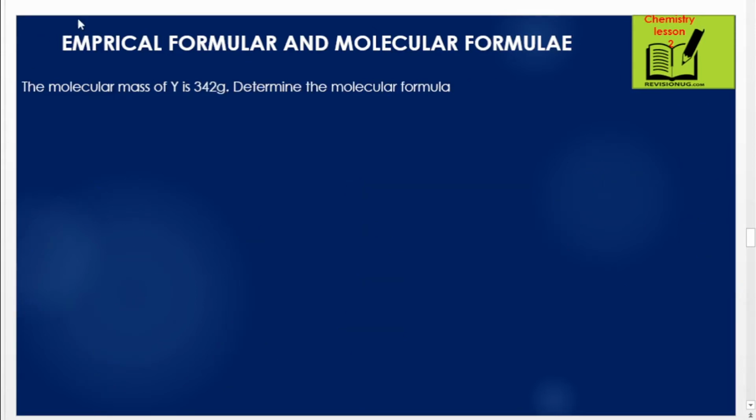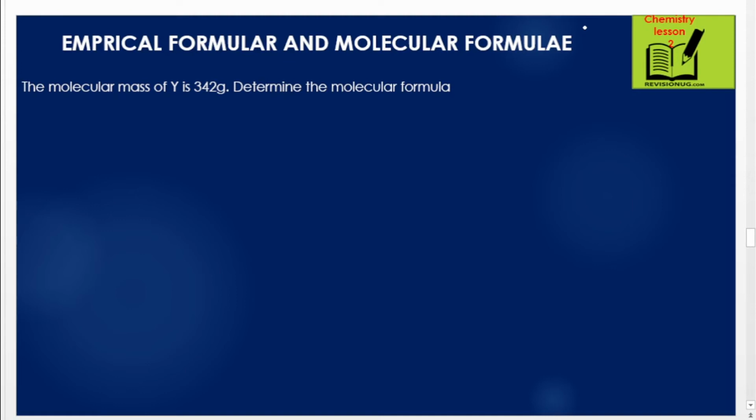Let us now look at question number 2. In this question, we are going to see how to deal with the molecular formula. The molecular formula, as I told you, is the formula that confirms the real ratio of the atoms that must be there in a given compound. From our first question, we've seen that our first compound has been aluminium sulfate. Then we want to confirm, are they 2 aluminium atoms, 3 sulfur atoms, and 12 oxygen atoms? Right, let us get started.